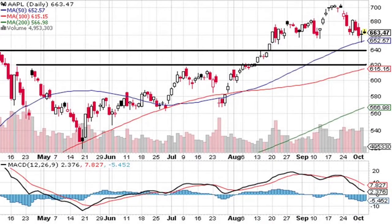And yeah, if the stock were to fall back, let's take a look at my support levels. I have 640 as a support level because the old high was 644. So I think you'll see support there. And then 620 was a resistance level that took a while for the stock to get through. I think that's as low as the stock will go. But if it does, yeah, our Apple options are at risk because they will lose a lot of percentage. The stock might lose 5%, but the options could lose 50% of their value. So yes, it is very risky playing the earnings.